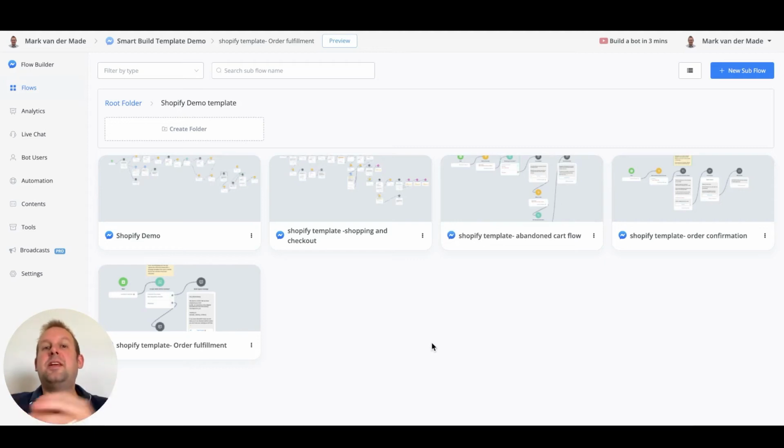The only step left inside the Shopify integration is to allow the user to be notified as soon as the order has been fulfilled and you have some particular tracking data for that customer. The way to do this is similar to the previous videos for the abandoned cart flow as well as the order confirmation, and that is basically to create a webhook inside of Shopify from where the data will be received by UChat and you can start and initiate a flow.